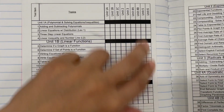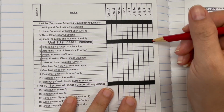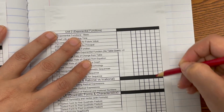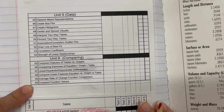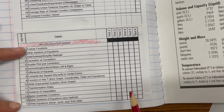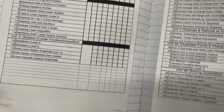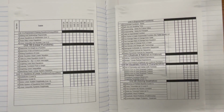So we've already marked up to whatever unit we're on, but we will start on whatever unit we're testing on. We're just gonna mark which questions we're having problems with so that when we're working in class, we can correct those problems, okay? So 60 questions on the calculator section. There'll be 10 on the EOC, but we'll do 15 on the non-calculator section. Okay, this is gonna be a very important sheet, so please make sure that you keep track of it. If you lose it, you need to come get another copy from me because it is not optional.